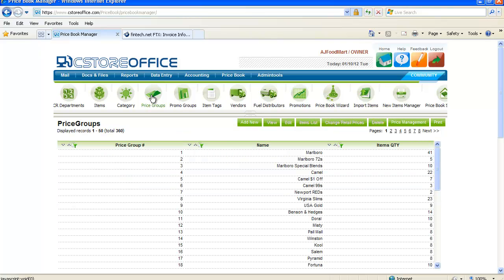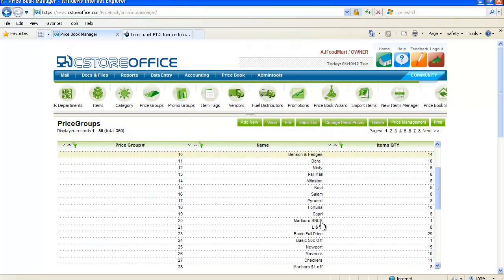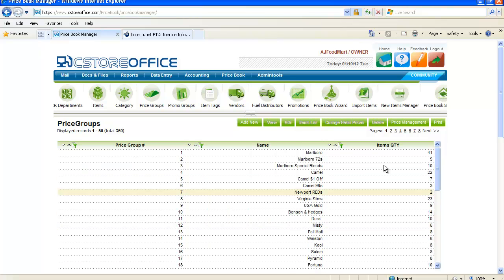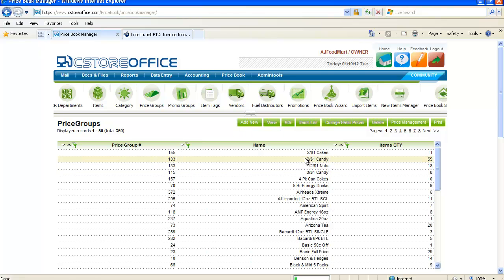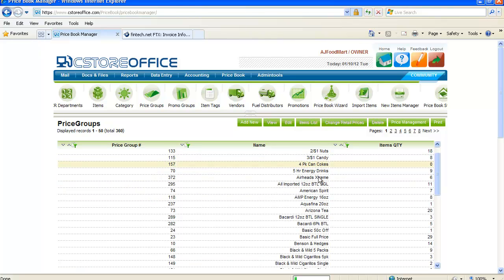So price group, and here it tells you all the price groups. Okay, now these price groups are not in alphabetical order. They are in price group number order. So we need to change them in alphabetical order for us to find out what particular price group it needs to go to. We have 360 some price groups, and this number will keep changing whenever you add a new price group or you delete one that you don't need anymore. So here we are going to click on sort by name ascending order, and what that will do is it will sort all our price groups in ascending order name wise.